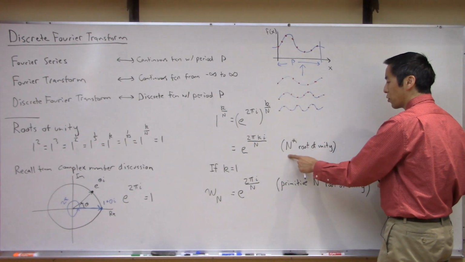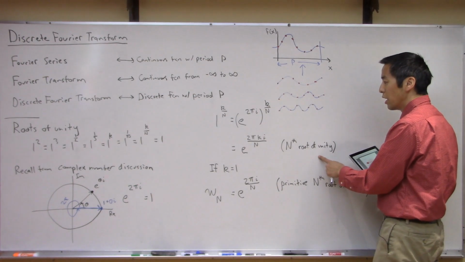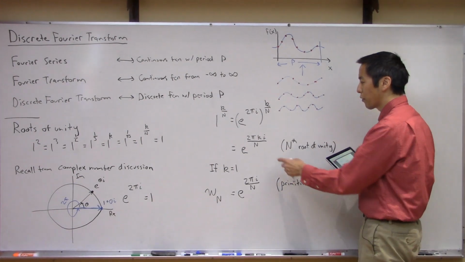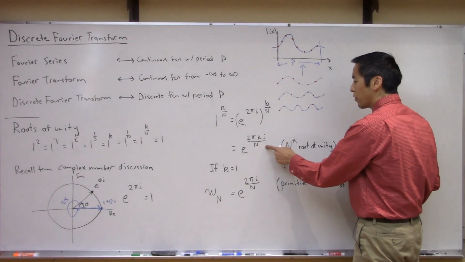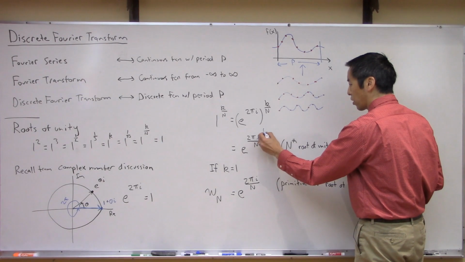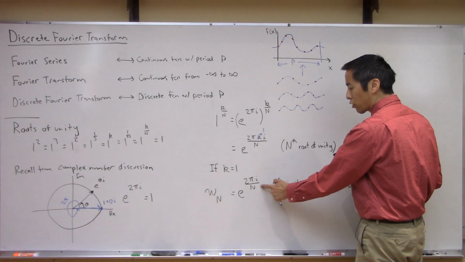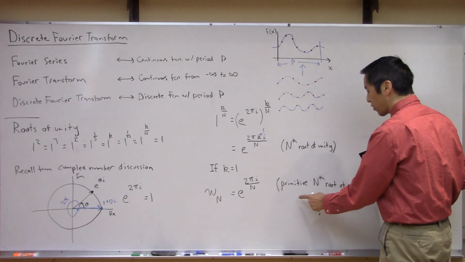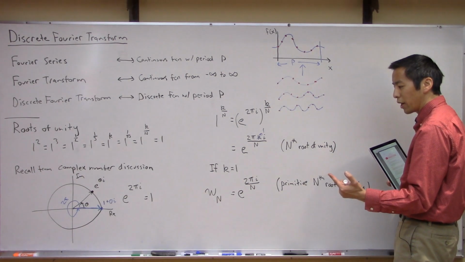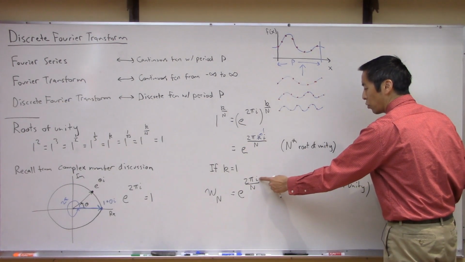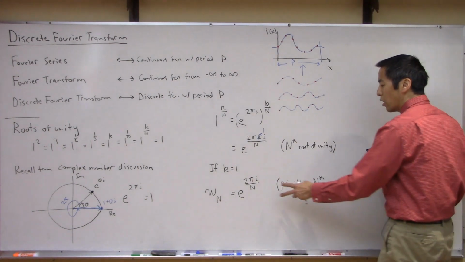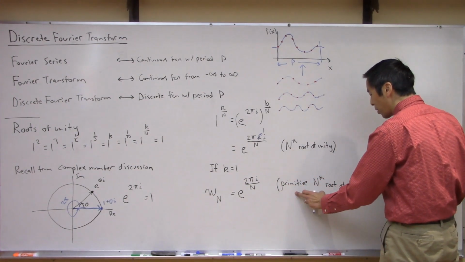This is what's sometimes referred to as the nth root of unity, because as k goes 1, 2, 3, whatever, and n goes 1, 2, 3, whatever, this stays 1. Now, if you have the special case of k equal to 1, where you just consider this to be a single 1, you end up with this expression. This is sometimes referred to as the primitive nth root of unity, because it's the first one. You can keep adding k of 2, 3, 4, 5, 6, and you'll still get different wrappings of this expression.